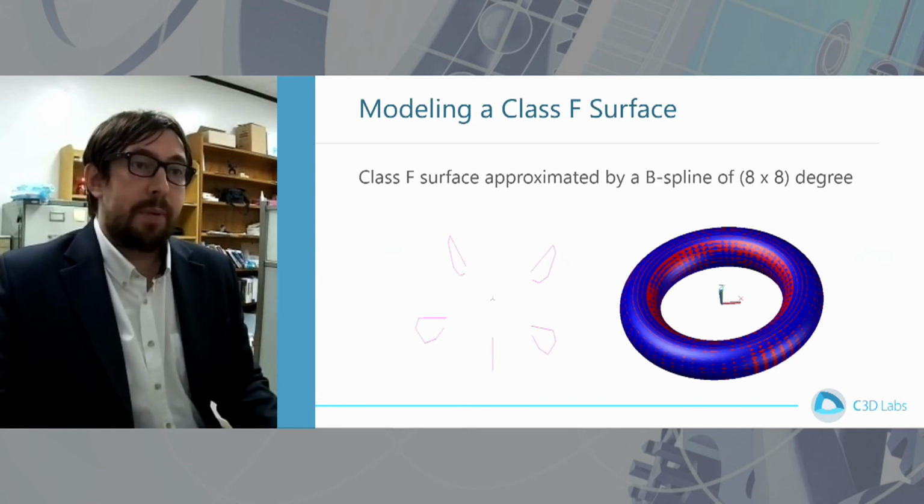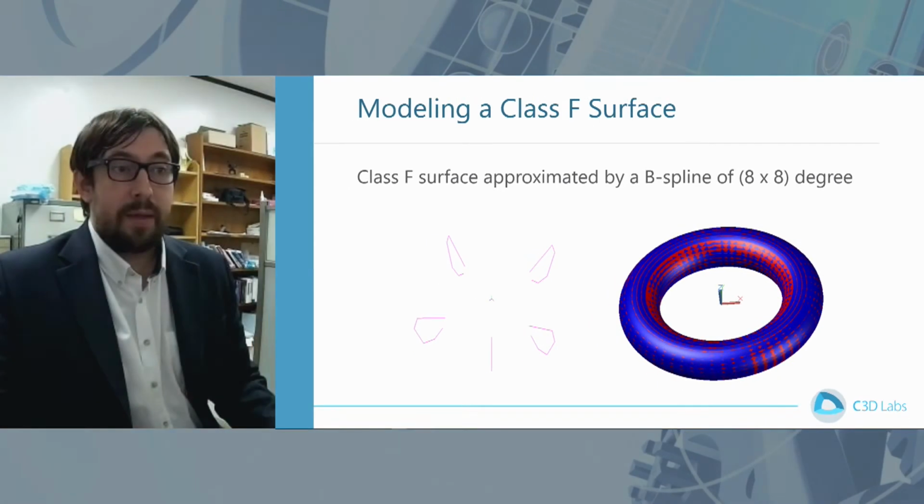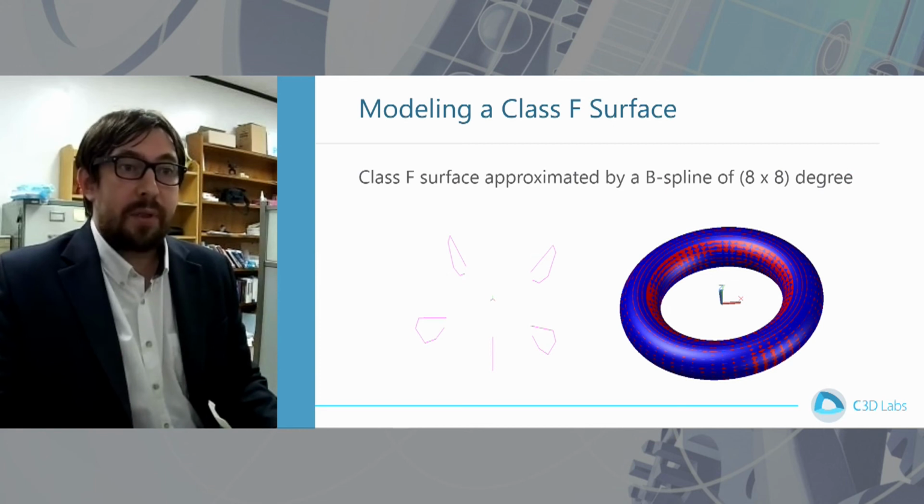Modeling a B-spline surface in C3D FairCurveModeler starts with a set of polylines. A high quality of a surface is ensured by the construction of virtual forming and directing curves of the surface. In this example, the vertices of the polylines belong to a torus. The right picture shows an image of two aligned surfaces, the torus and a B-spline surface.